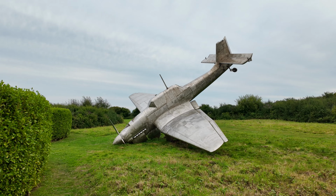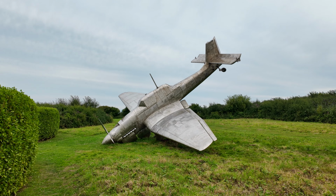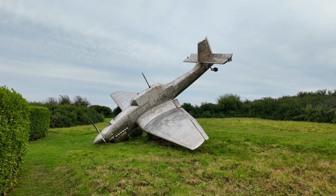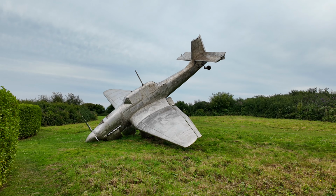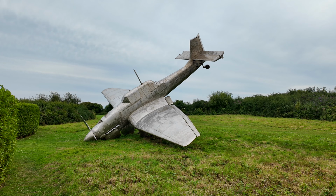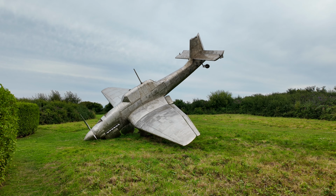By the way, the inside of the museum does not allow photography or filming, with very limited exceptions, so I can't really show you that. But it's a really nicely done memorial to these very brave young men who literally saved Western democracy. We owe a lot to them, as Winston Churchill said.